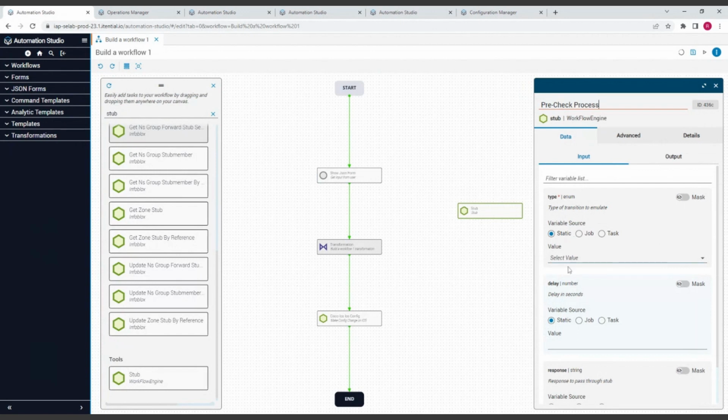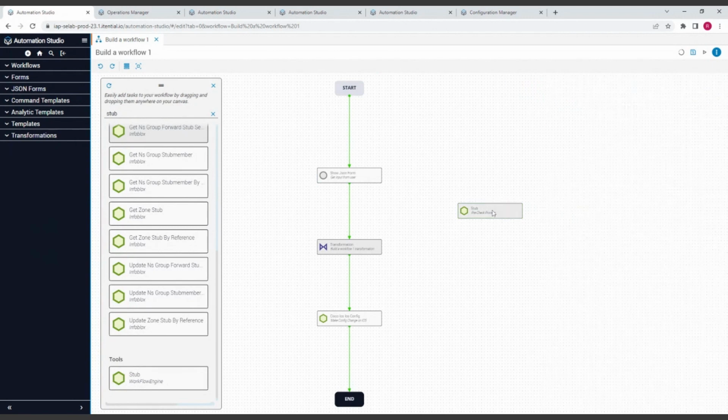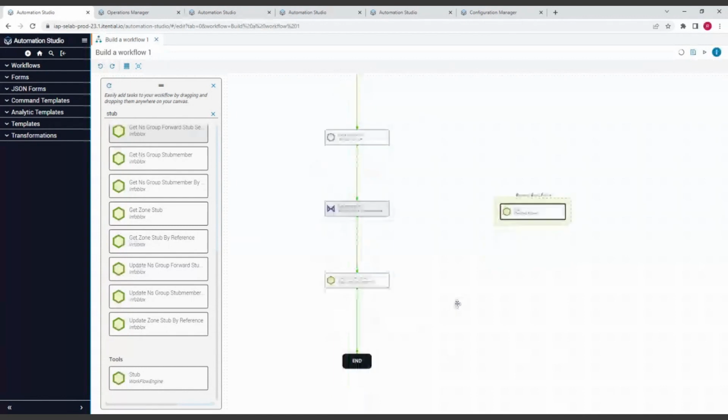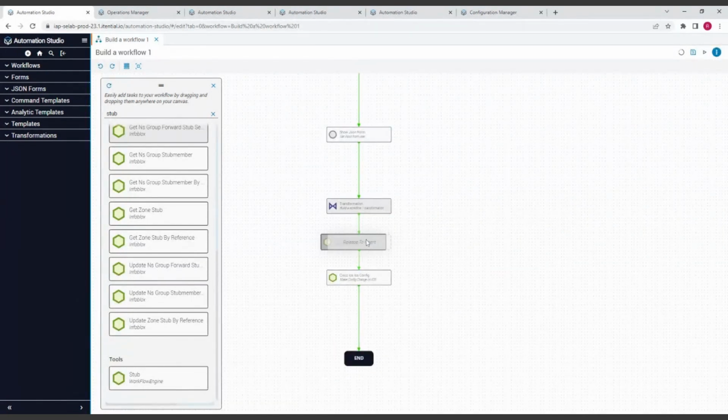And if I wanted to test and run this, I would select success here because you can actually have an error and stop the workflow or take an error path if you wanted to, but I like to use success here. And then I can say, okay, where would I normally have this? I would probably have this before I make a change, right? So I can just drop it into there.